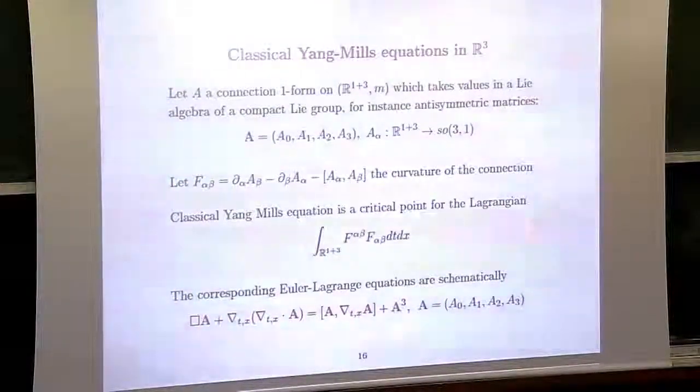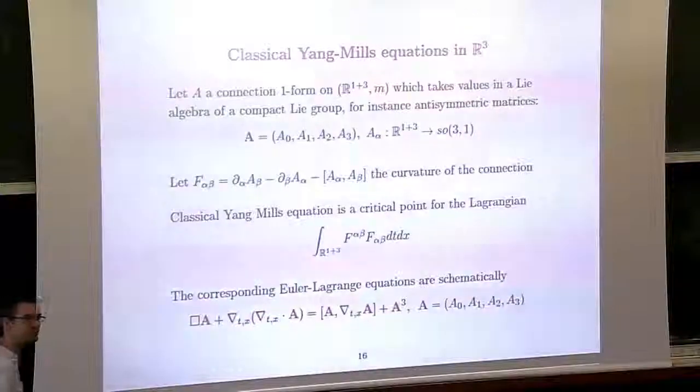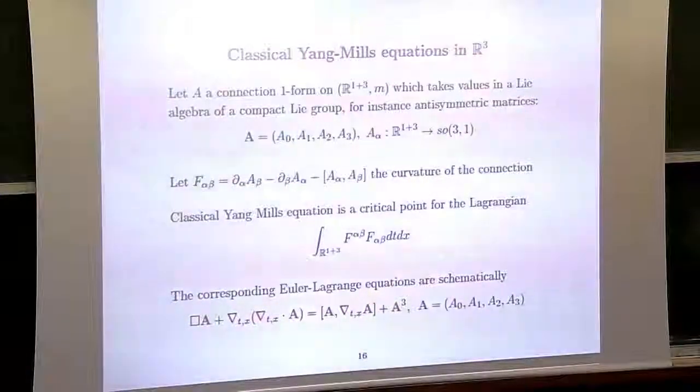Then you have the quadratic terms. As we have said, the quadratic terms are very important. They need to have the null structure. Even if I did not show you the null structure at this stage, you see that there is a very special structure. Maybe it's not yet null, but at least it's special because it involves this Lie bracket, and Lie bracket means anti-symmetric things, so you can expect already to have some cancellations. And then you have the cubic term.